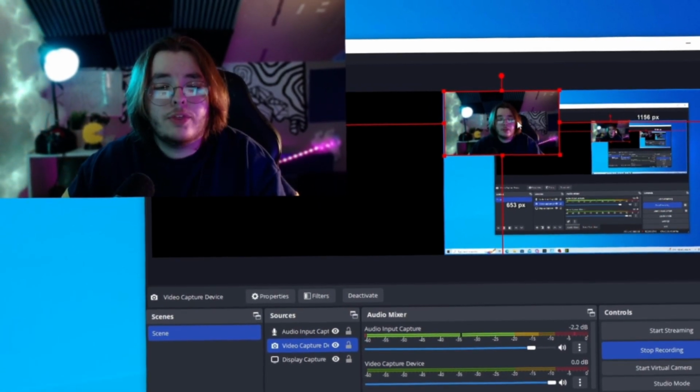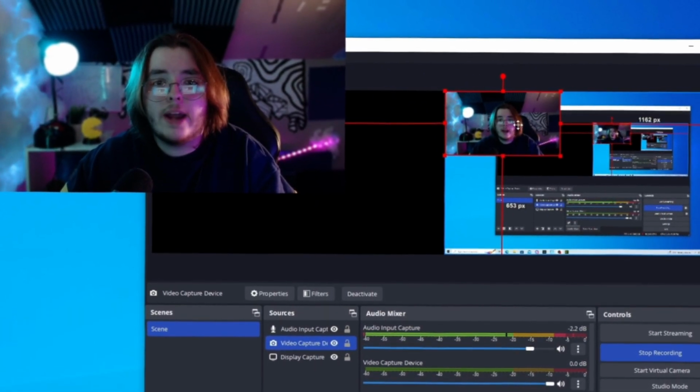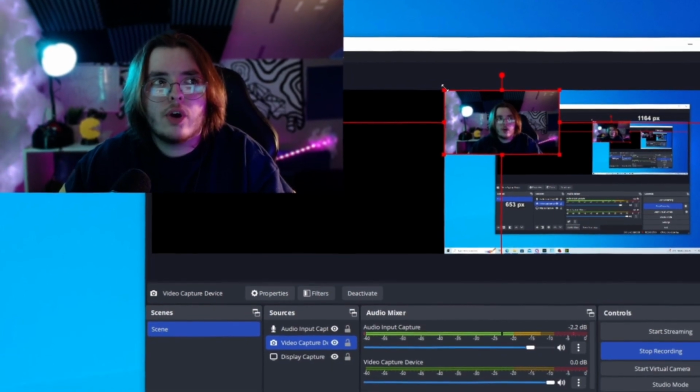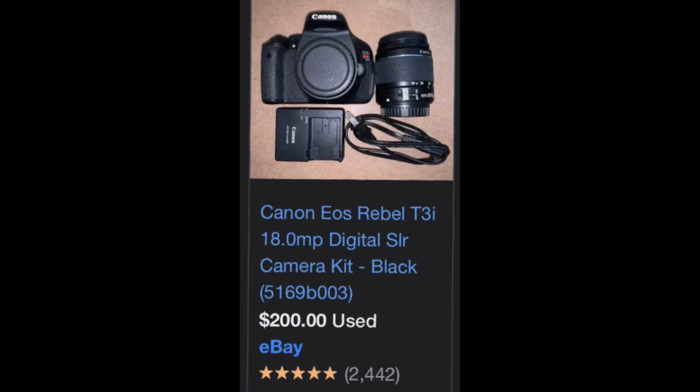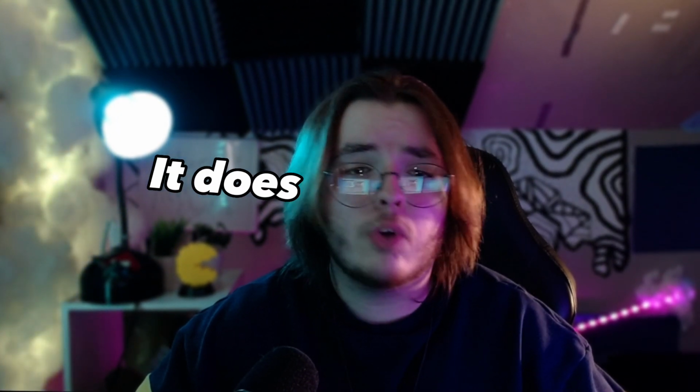Now, you can also just buy a cheap DSLR. I'm pretty sure for $200 you could get a Rebel T3i, which I believe works with the EOS utility software. If not, I'm sorry, I lied directly to your faces. It's roughly like that. So you could get that, and then you could have a DSLR camera and connect it to your computer. It has a flip out screen and everything. So yeah, you could do that. But just get a C920.